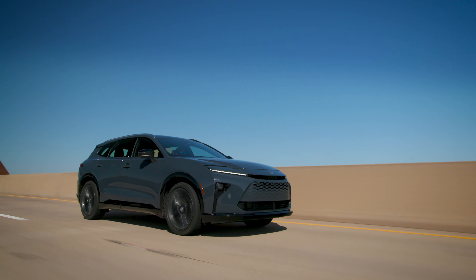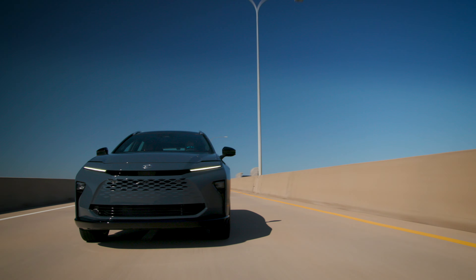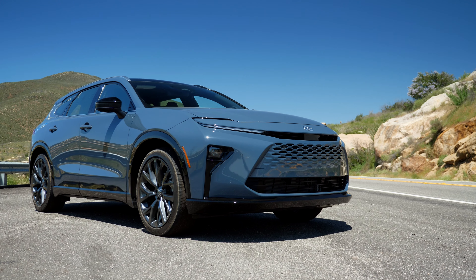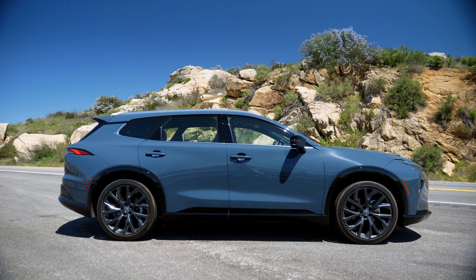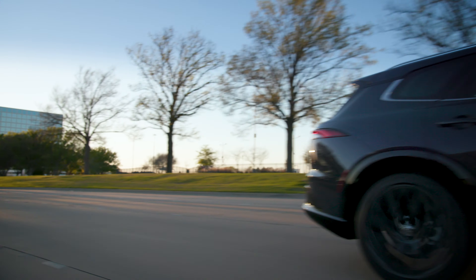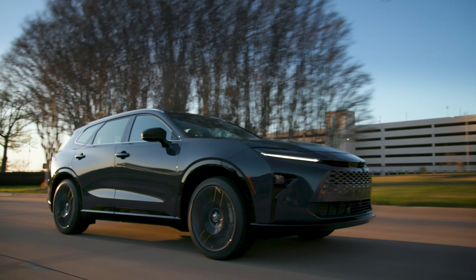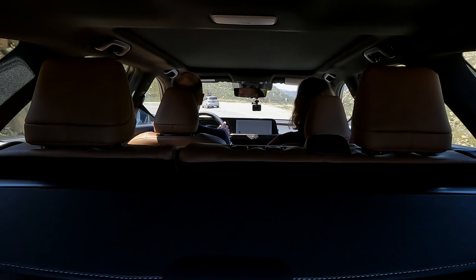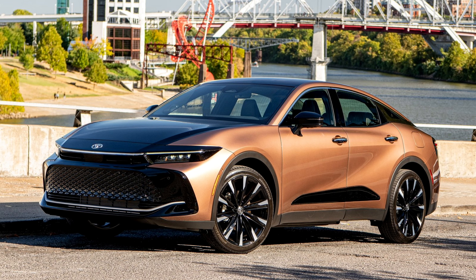This is about as compact in proportions — pushing it towards a wagon — that the North American consumer is willing to buy. It is wagon-flavored, right in between SUV and wagon. Enthusiasts love wagons, and I think it looks excellent — they did a fantastic job. This will sell because of the styling. It just looks cool. If everybody's tired of an SUV, the appetite is never going to go away, but this will sell because it's the right size.